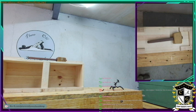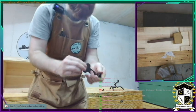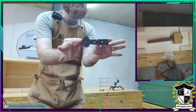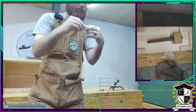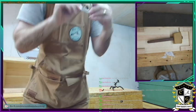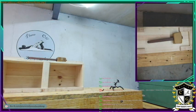So in the spirit of the Dutch tool chest, I bought wee little ones that look exactly like it. I'm gonna oil them up though, because they're a little stiff. But wee little ones that look exactly like it, like the long straps, just smaller. That's all. Just a bit smaller.